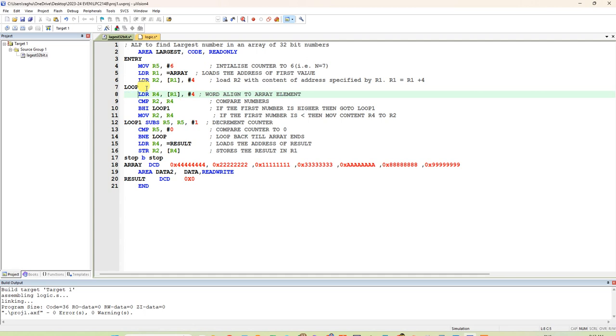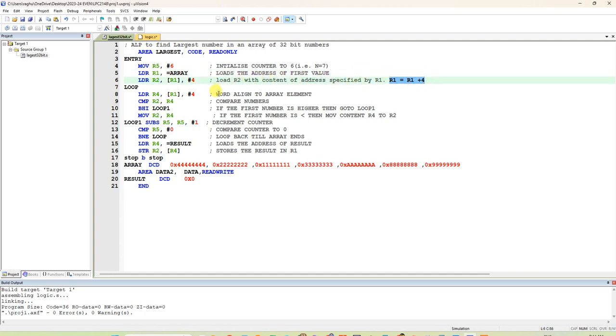The next instruction is label loop, load R4. Again the same thing. The first data is loaded to R2 and R1 is incremented by 4. So now if I give the same LDR R4, [R1], it is fetching the second data, because R1 was incremented by 4.